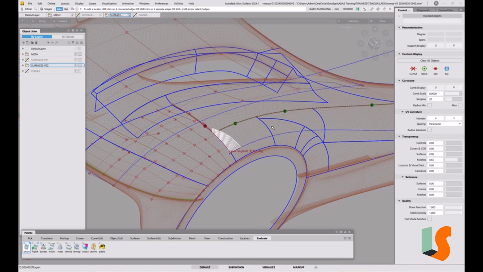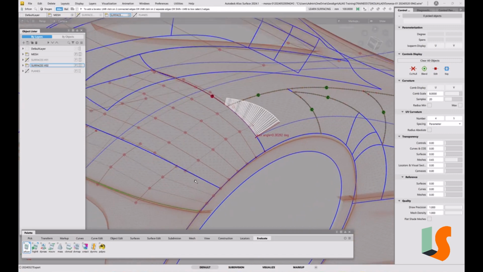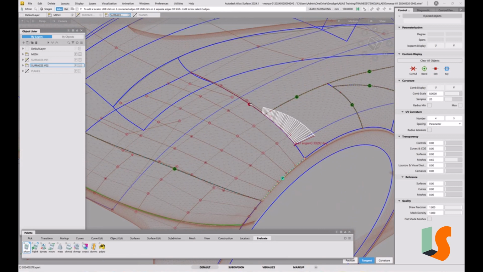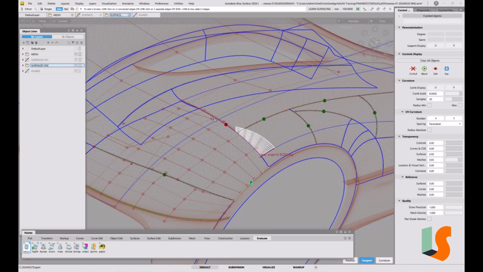Right, okay. To make sure all that's all okay. And then this one. And then we'll go into here, position, check that one. Okay, so we just need to sort out this tangency now. And yeah, so clearly if I try and align this into there, then it pulls the position away because this surface doesn't go all the way to the edge because we've got this fill-in surface there. So we do need to split this up.